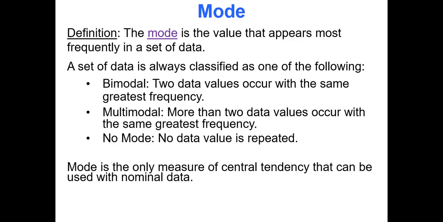The mode is the number that occurs most often in the data set. If a data set is bimodal, it has two modes. If it is multimodal, it has more than two modes. Sometimes a data set has no mode, meaning no data value is repeated. Mode is the only measure of central tendency that can be used with nominal data — that's categories like the color of your shirt or student IDs. For example, you can say green was the most frequently worn color. Mode is the only measure that works with categories and labels.